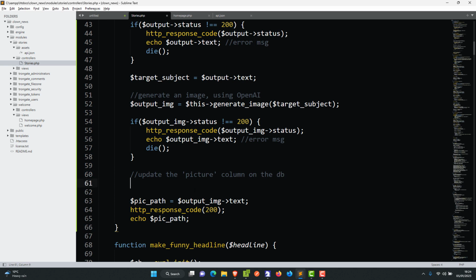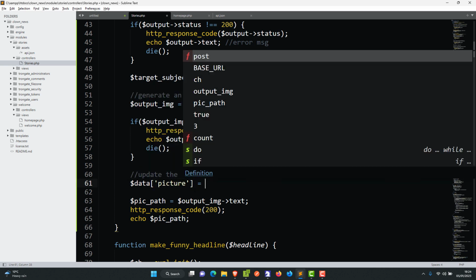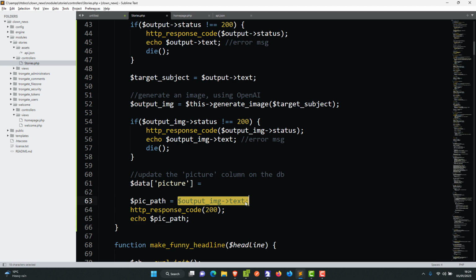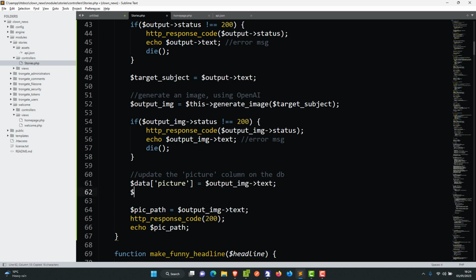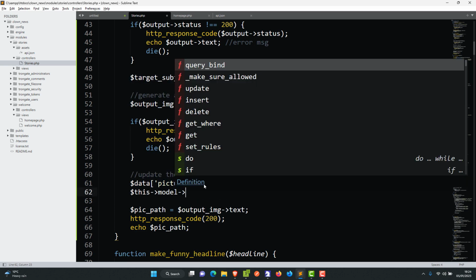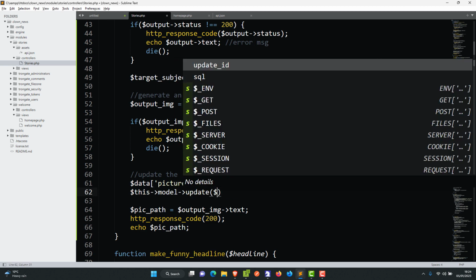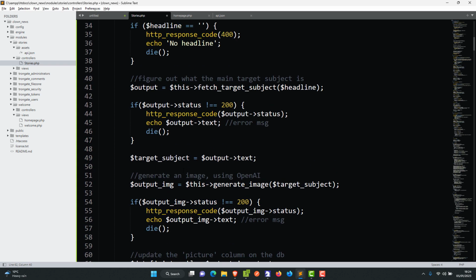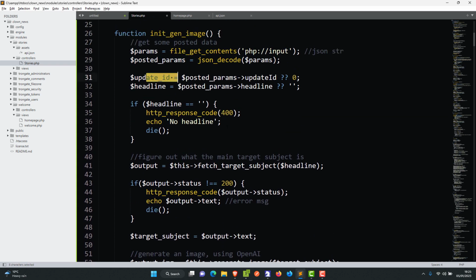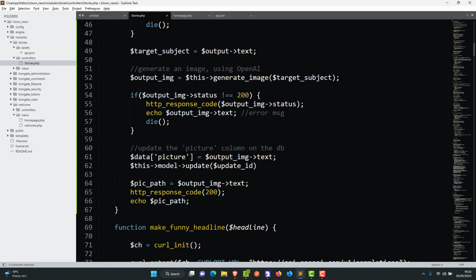The way that we do this is we simply say data picture equals, now let's save a line of code here, like that, and then I'm going to say this model, I'm calling upon the model which is part of Trongate. I'm going to say update. Now we do have an update ID here, okay? And then I'm going to pass in the data, and the name of the table is stories.